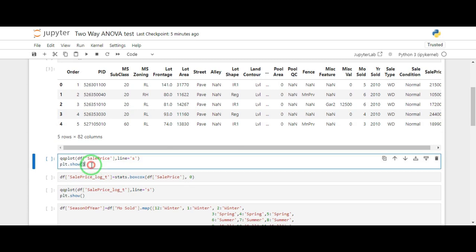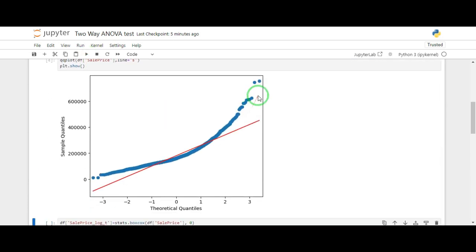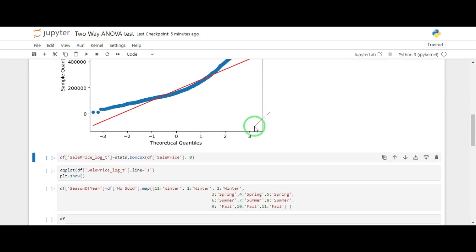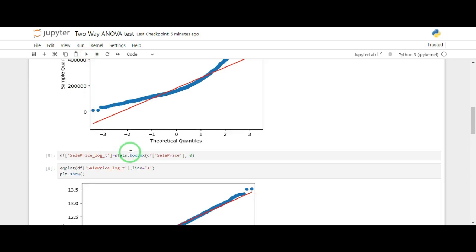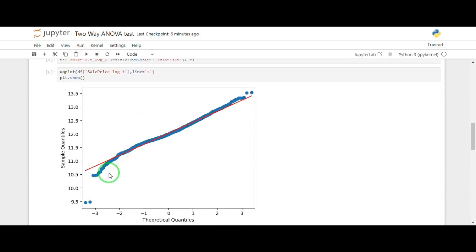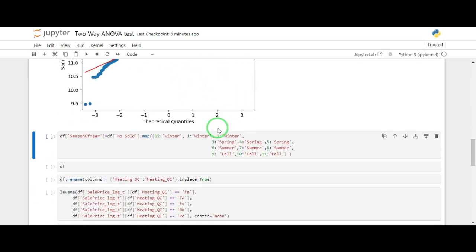and like the previous video, we check the first assumption, which is the normality. We use QQ-plot. So you see it's skewed to the right, so we're gonna make it normal, and we apply log transformation on sale price to fix it. And then we plot it again. So now you see it is around the straight line, meaning that it is normally distributed. So we're good to go for the last assumption, and it is equality of variances.